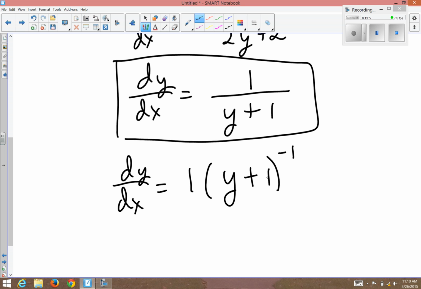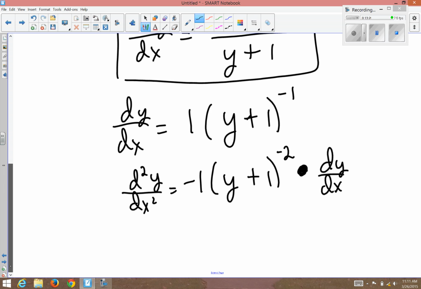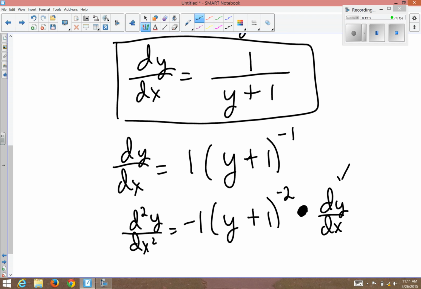We can say the derivative of that, which would be called the second derivative of y with respect to x the second time, is the number up here, negative 1, times the number in front. What's in here gets copied, y plus 1. The negative 1 becomes a negative 2, and we multiply. This is the chain rule. Multiply by the derivative of what's in the parentheses. The derivative of what's inside here is dy dx plus 0. Now, this dy dx that I just wrote has to be replaced with what dy dx equals.